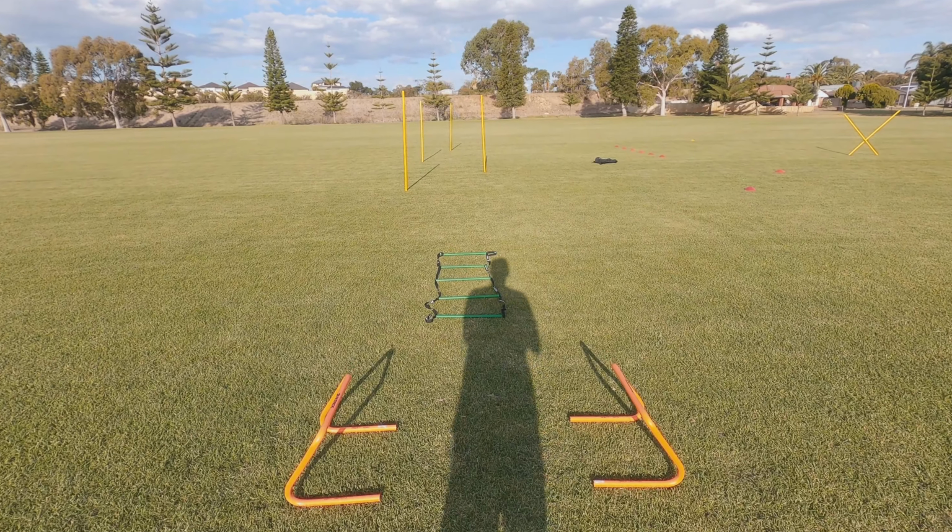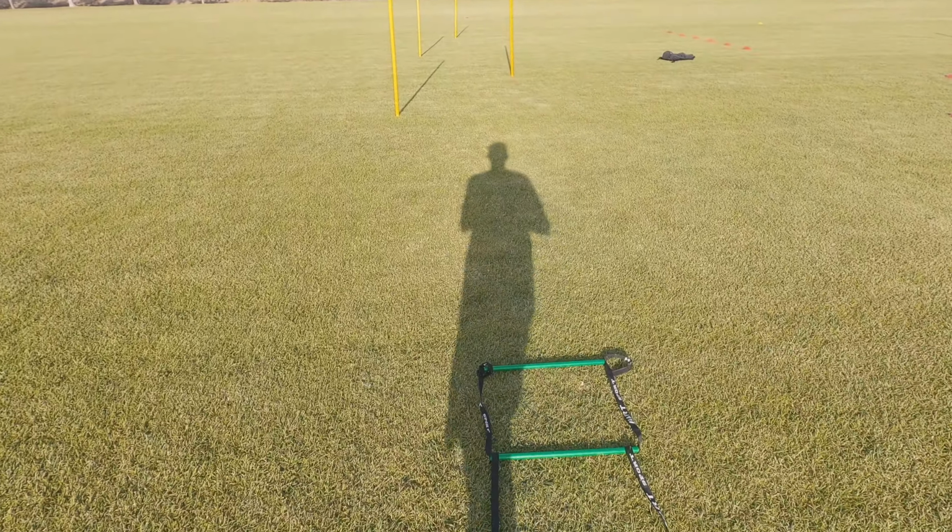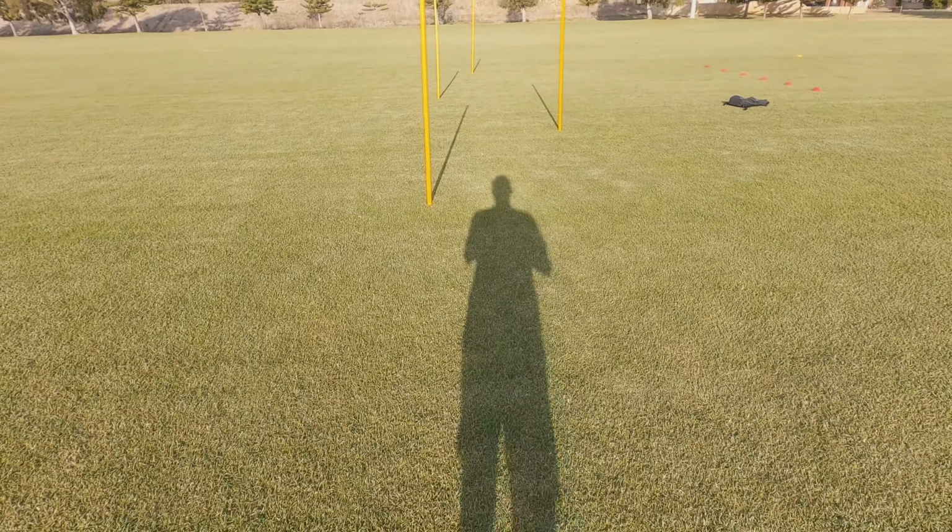Alright fam, this is drill number one. I'll walk you through it. So you got two hurdles at the beginning. Small ladder, you can either use a small ladder or put a big ladder in half.